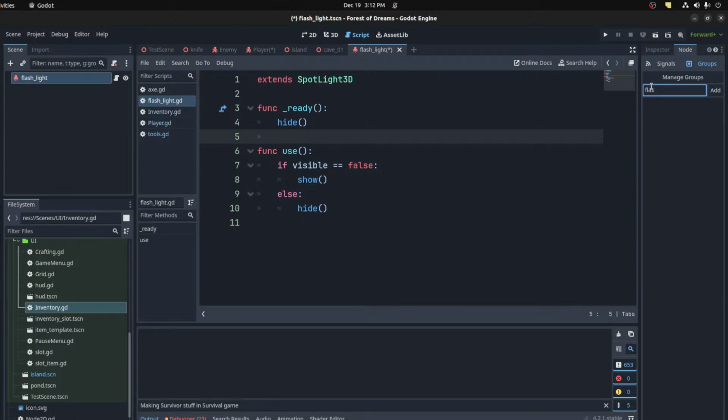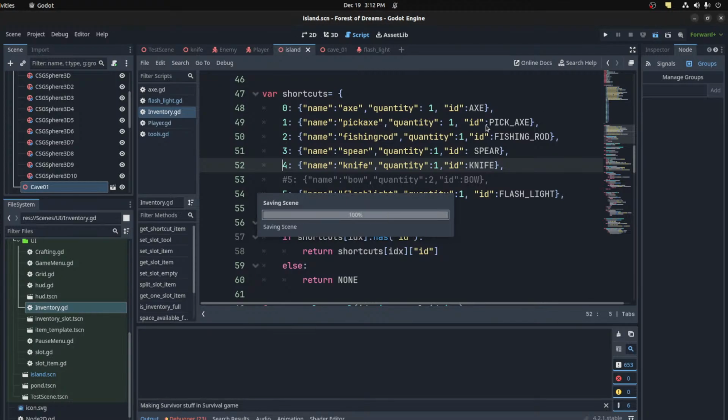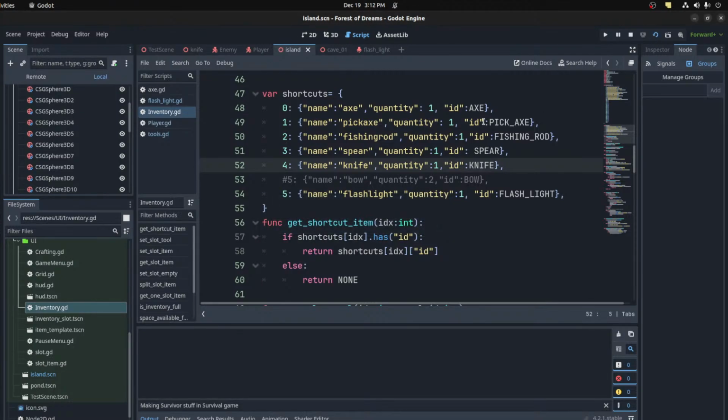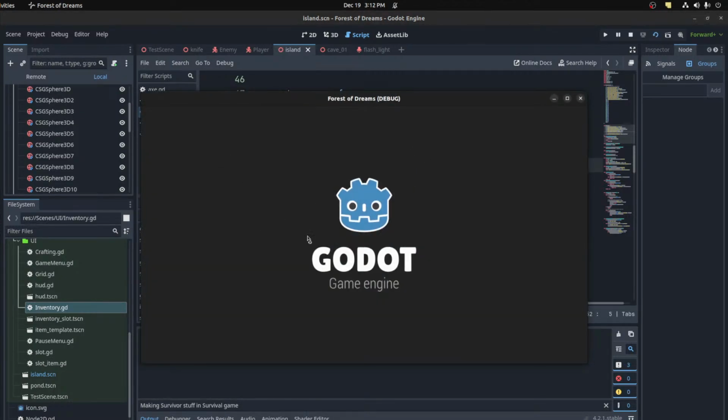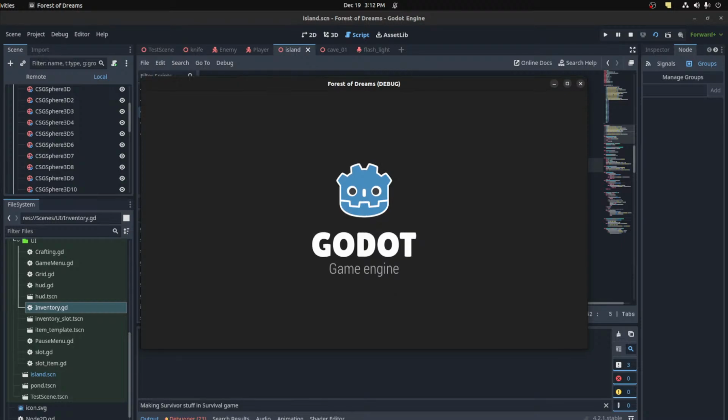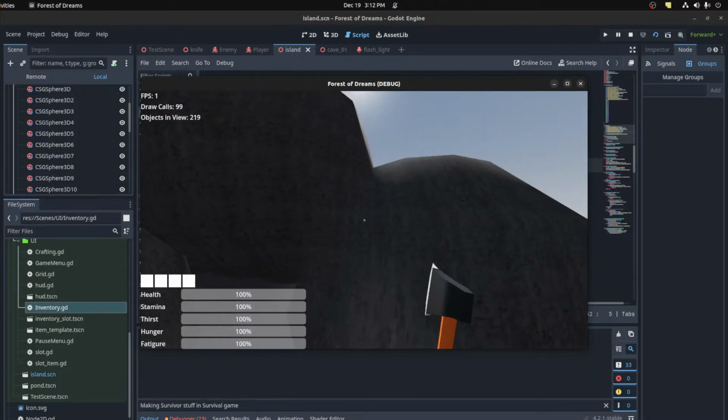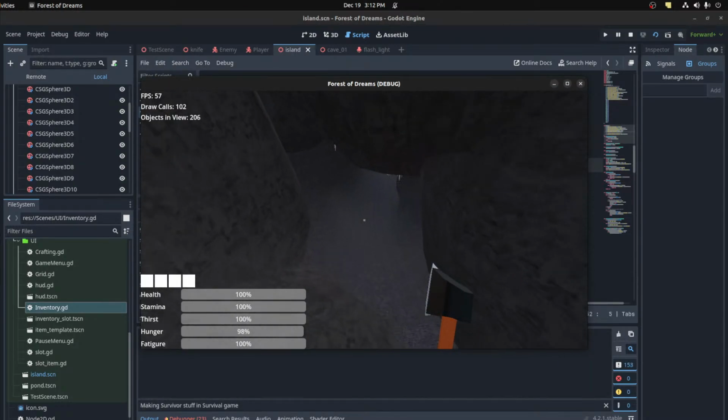I keep doing flashlight. Alright, no it should be. Yeah, I think I'm over engineering that. Don't need to use groups. Need it to be an ID.